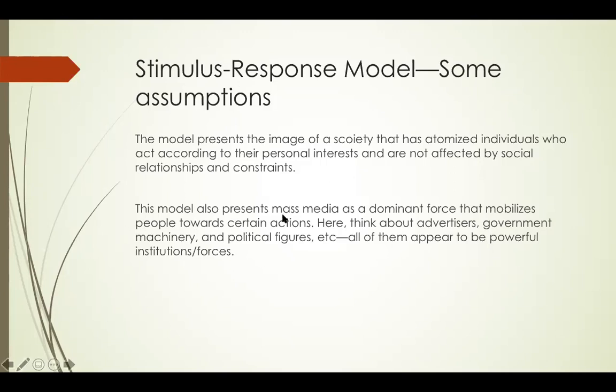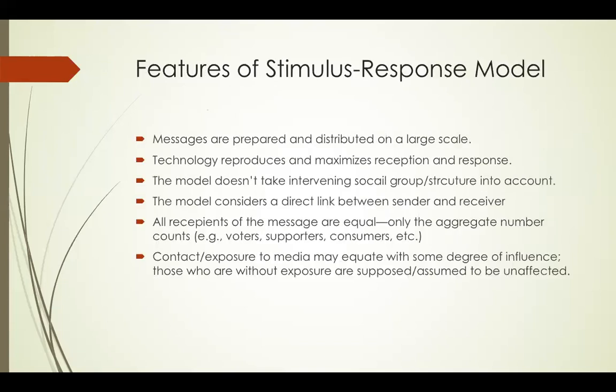Okay. This model also presents media as a dominant force that mobilizes people towards certain actions. Okay? And we have already talked about this a lot, that the stimulus response model is a model that talks about powerful effects of media. Here, think about advertisers, government machinery, and political figures, etc. All of them appear to be powerful institutions and forces. Yes, they are powerful, but they can use media to disseminate their messages as they consider media to be a powerful channel to get messages to people.